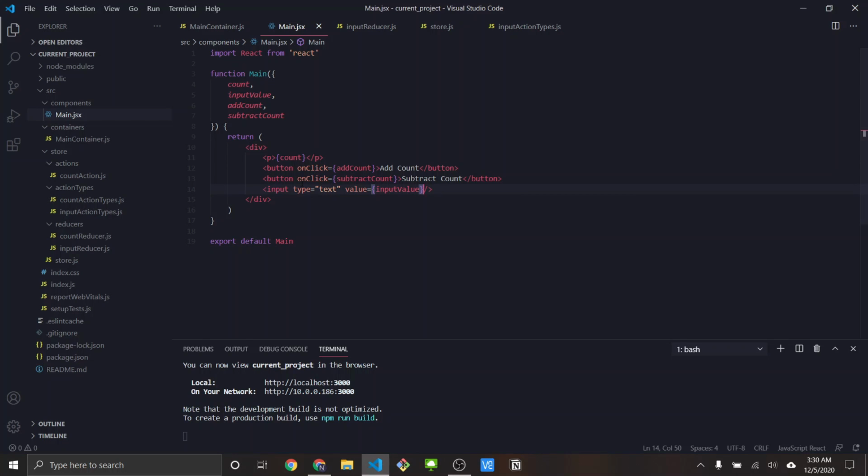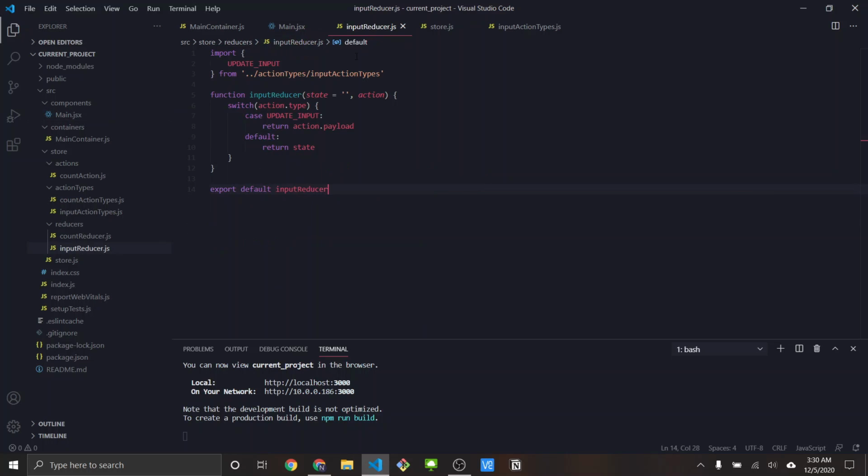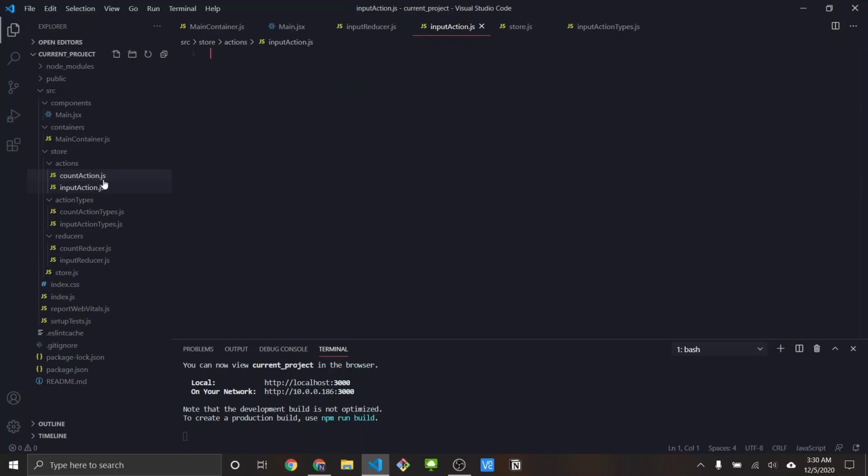So now let's handle the onChange. Whenever we change this, we want to update the state. So in the actions, let's create an input action. Let's create a function called update input, return type, and then I'm going to import the action types.